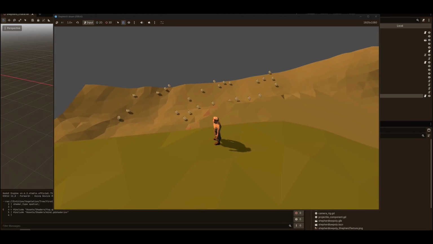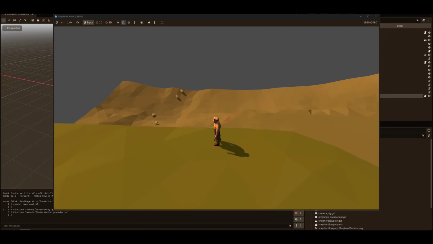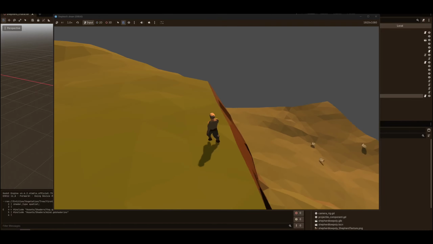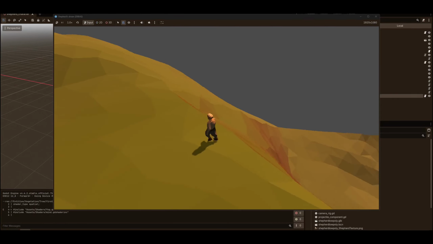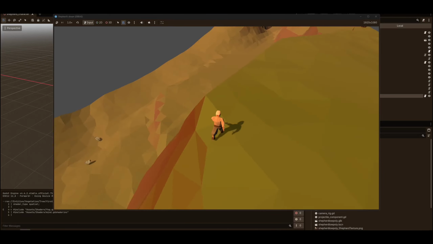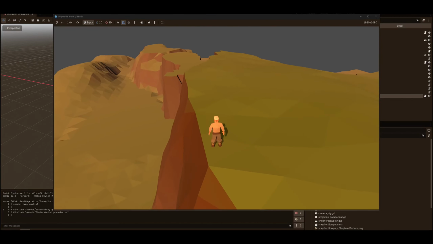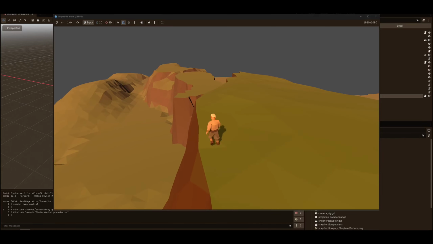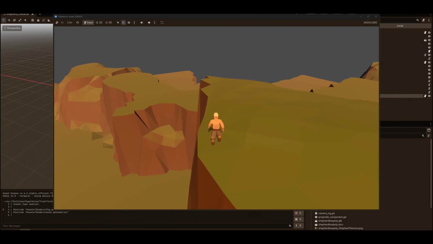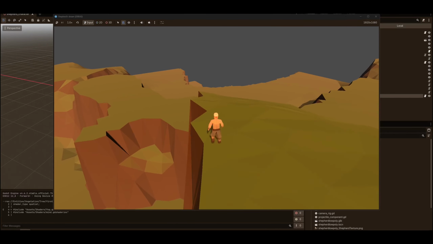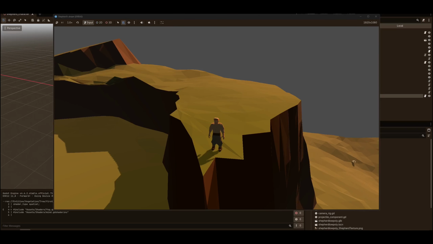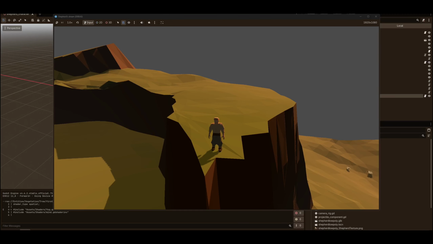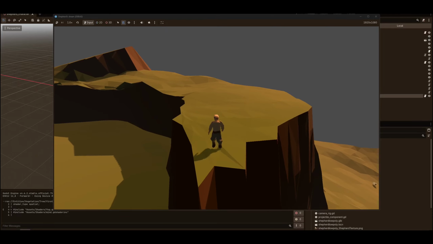As you can see, the sheep are still falling off the cliff. I made the game design decision to let them fall off the cliffs. In real life, there are very few situations where sheep would come face to face with a cliff. And this is going to be part of the game, that the shepherd has to be mindful of the environment, of the mountain. After all, this game is about the mountains, it's not about the shepherd. The shepherd is just a lens of experiencing the mountain.